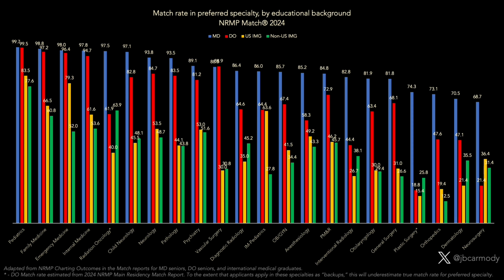And the answer, of course, is that ophthalmology and urology have their own matching services, so the NRMP doesn't have those data, and they can't really tell us anything about what the profile of those applicants look like or what their outcomes are. But maybe, just maybe, that may be changing.